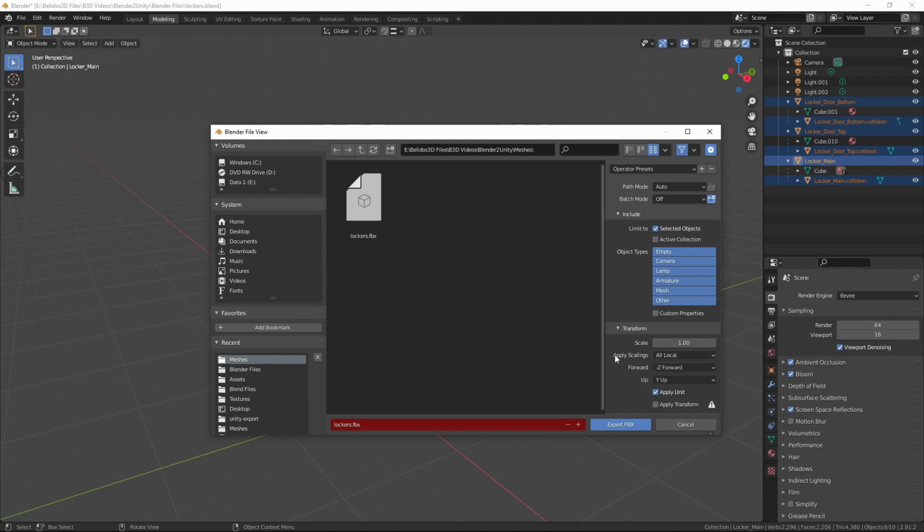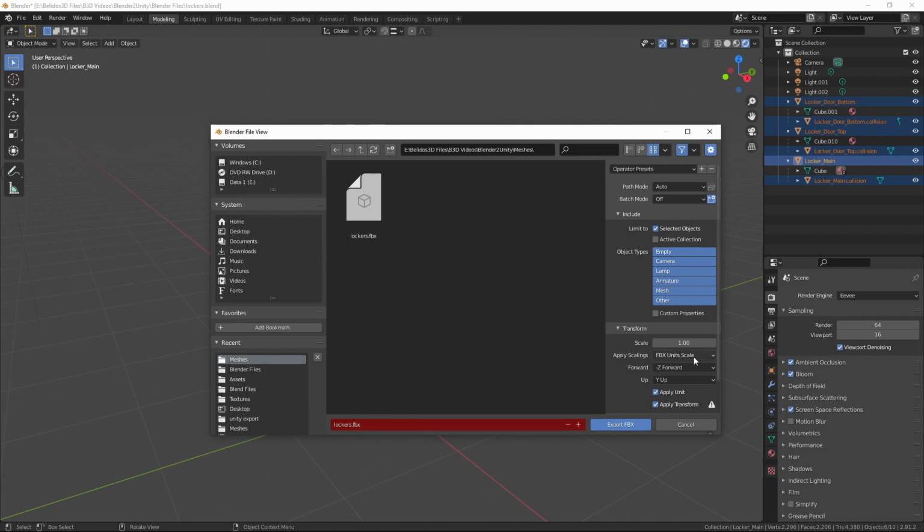So we'll go to Apply Scalings, we'll click on the drop down and we'll choose FBX Unit Scale. And then from the bottom there, we will tick the Apply Transform button. And that will apply the transform and create the correct rotation for the model.